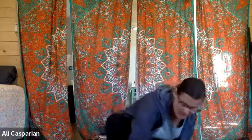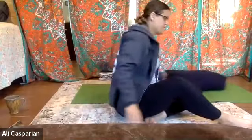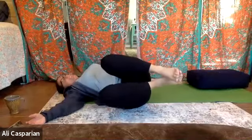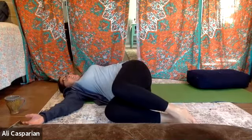Then I want you to draw your knees up towards your hips at a 90 degree angle. And then drop them over to the right side. So your hands now are out in the T position. And you're over onto the side. Just let out a big sigh. See if you can stack the knees.